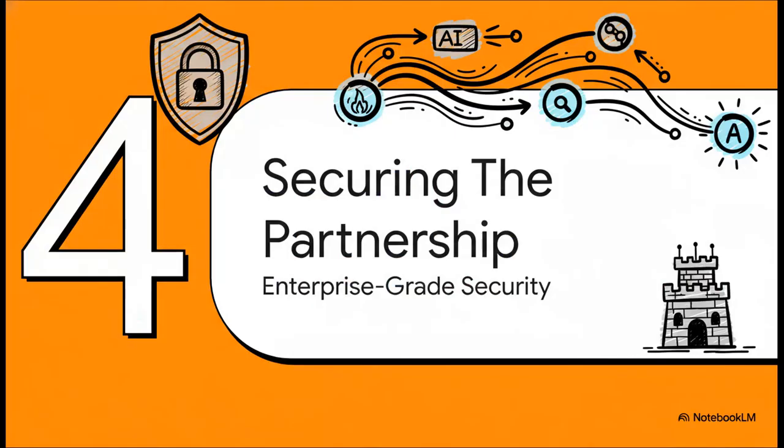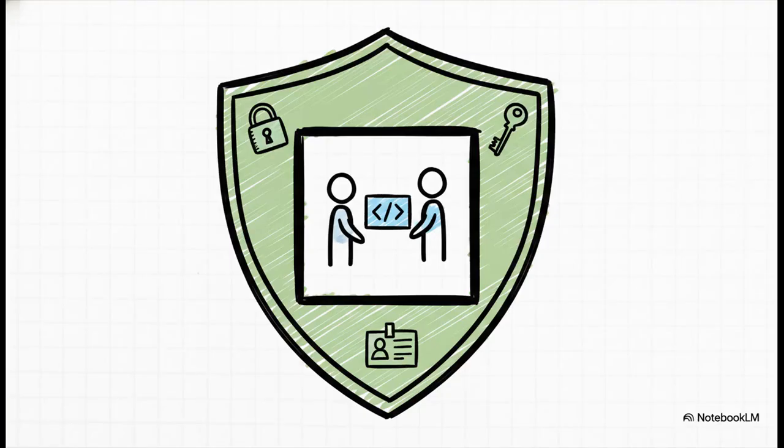Okay, we've talked about how agents find each other, how they chat, and how they handle long projects. But now we have to talk about the most important piece of the entire puzzle, security. Because none of this amazing collaboration is worth anything if it's not secure. Here is the single most critical security idea in A2A. The protocol itself, the actual messages being sent back and forth, contains zero information about who you are. Identity and authentication are handled completely separately using standard, battle-tested web technologies.